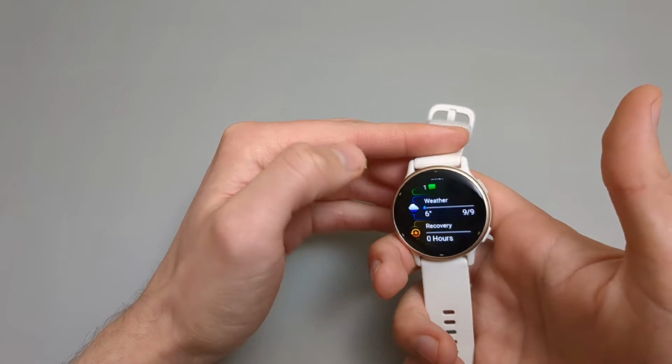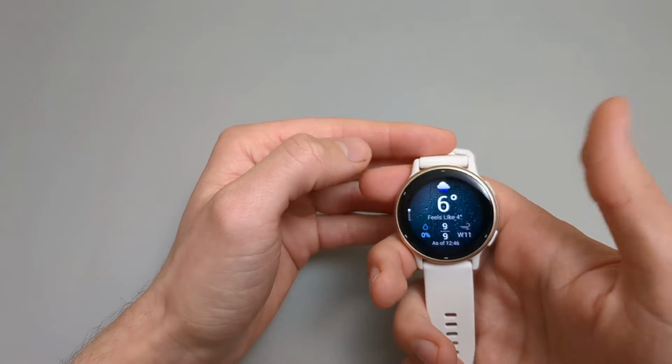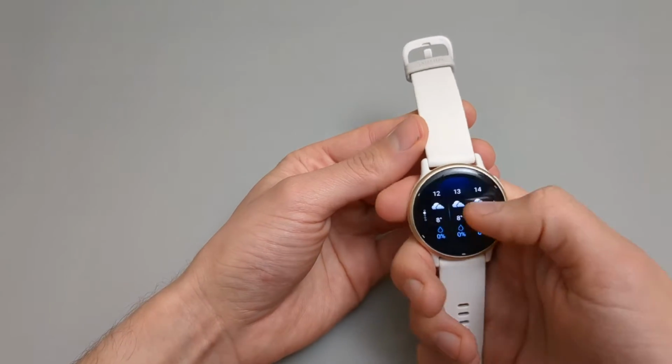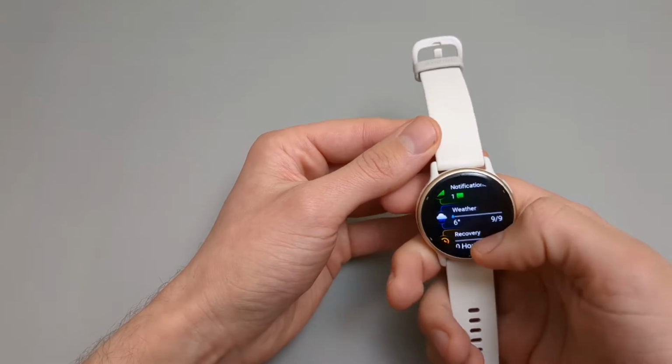Okay, notifications. Also, you get a very nice weather app this year, and it looks and feels very nice. Well, all the info you need. Okay, I won't bore you with this.